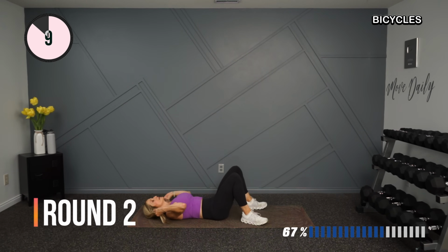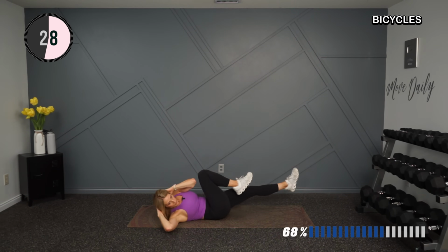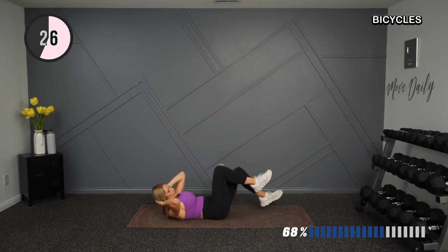And rest. Round 2 coming up. Modify if you need, otherwise hands behind your head. Get ready and work. Reach. Nice and low to the ground.